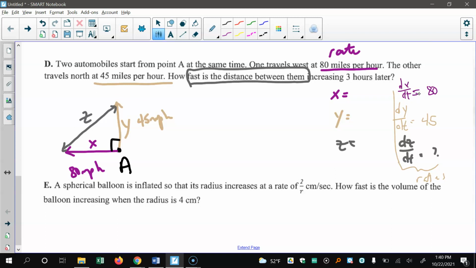You might wonder, how did I know that these are all positive values? I talked about that in the last video: sometimes these rates are positive and sometimes they are negative. Their distance from A is increasing. Let's put a star here, and here's a heart. The heart is getting farther and farther away from the star, so the distance between the star and the heart is increasing, so we have a positive rate. If the heart was to get closer and closer to the star, the distance between them is decreasing, which means that we would have a negative rate.